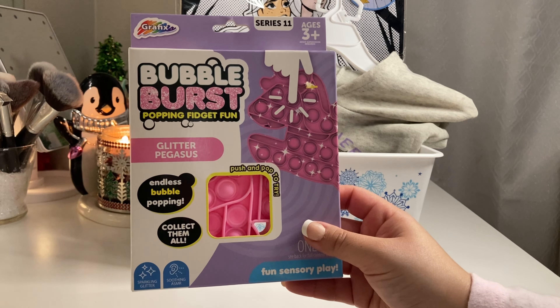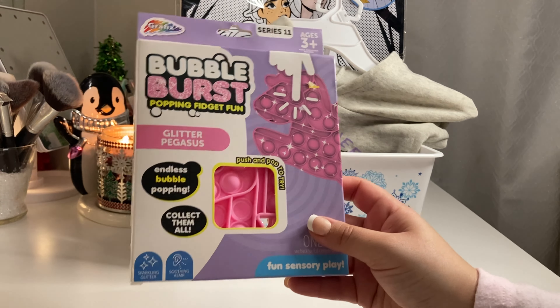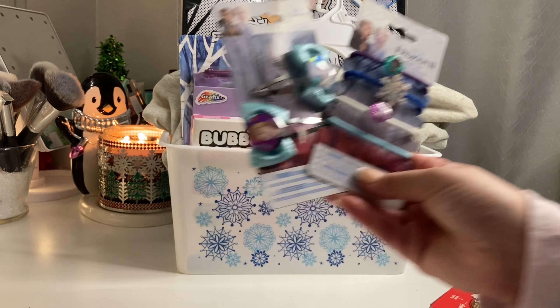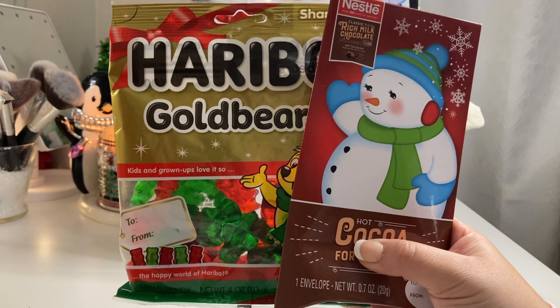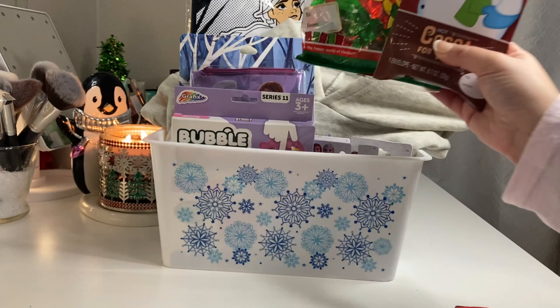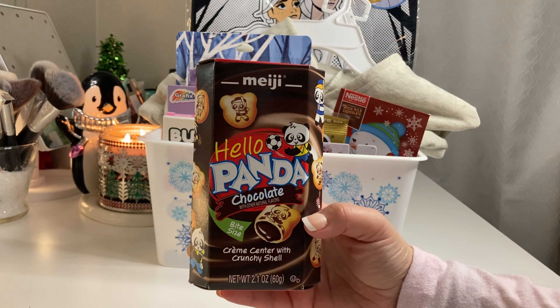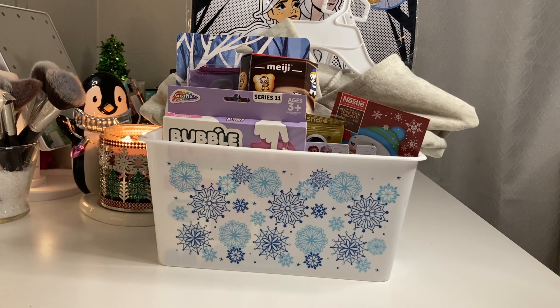The pop-it was $5 for a decent size at Five Below, and Marshalls has larger ones for $4 to $9. I picked up Frozen hair clips and hair ties from Dollar Tree, as well as a two-pack of Frozen chapstick. I also picked up her favorite treats - gummy bears, hot chocolate, and Hello Panda chocolates. I loved how this gift basket turned out - it's very personalized, mostly Frozen-themed, and on a budget since I have a lot of cousins to buy for.